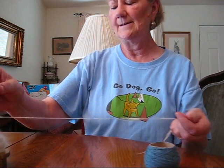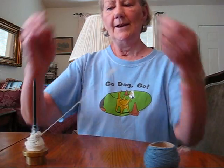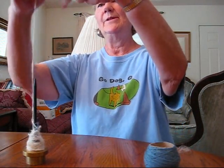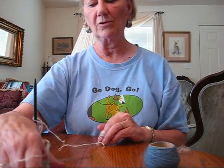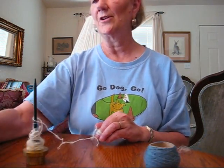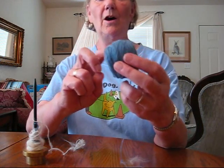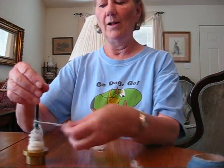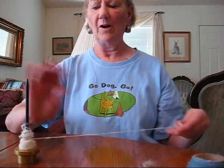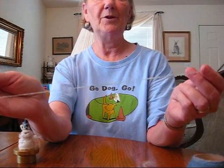What happens when you reach the end and your cop is full? You need to take it off. You can simply wind a ball, pulling straight up. If you're using a tockley, because it won't stand by itself, you need to set it in a tall glass — that will hold it up while you wind the yarn off. You can wind the yarn into a ball, onto a cardboard tube from toilet paper or paper towel, or you can wind it around a ball. A tennis ball will work. A little felted ball is especially good for very, very fine fibers like cotton, because if you put it in a regular ball, it's going to tangle and it will be a real mess. So wind it around the ball.